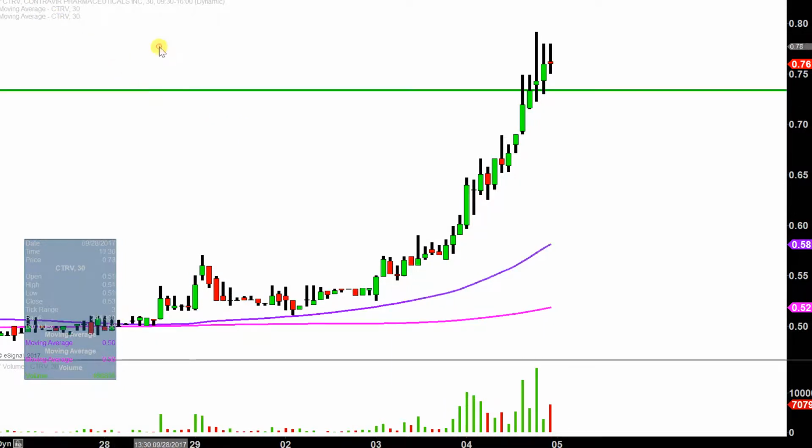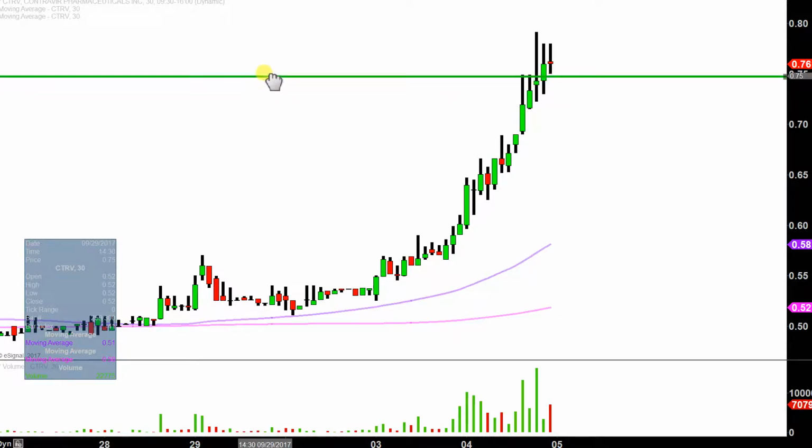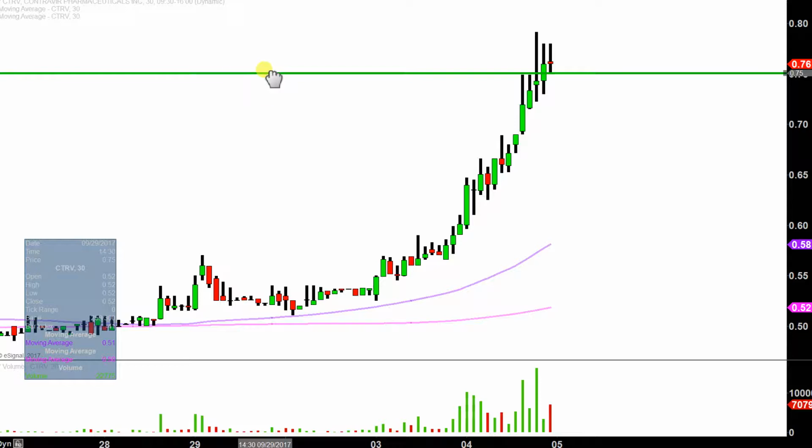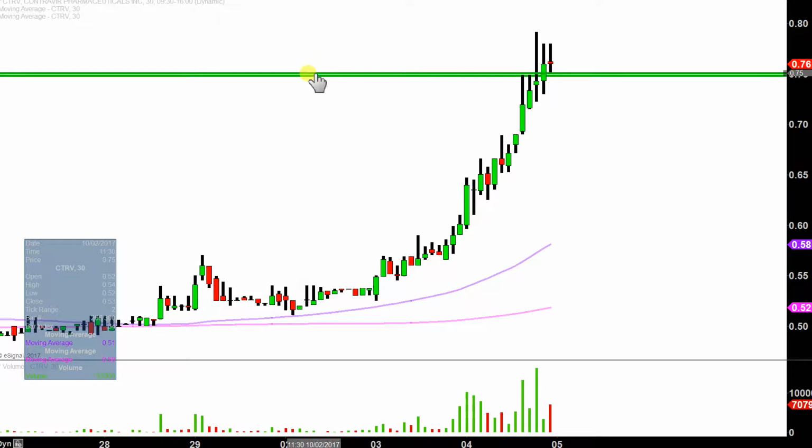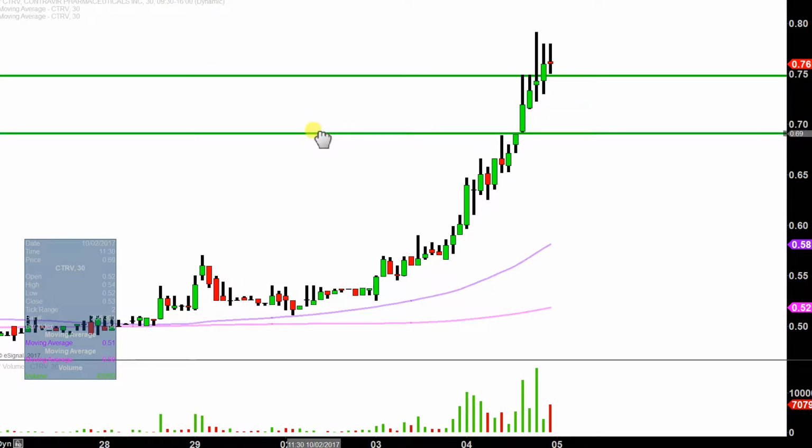So first area of support is what I would call the ideal level, meaning if you say, hey, Clay, what would make this chart look the absolute strongest going forward? That would be if the price can stay up above 75 cents. Now, don't get me wrong. If the price falls below 75 cents, by no means am I implying that the entire chart's ruined or anything like that. But if the price can manage to stay up above there, then yeah, that would certainly be a great sign of strength on the bulls' part. Next level of support after that, down there at 69 cents. So 69 and then 75, two of the near-term levels of support.